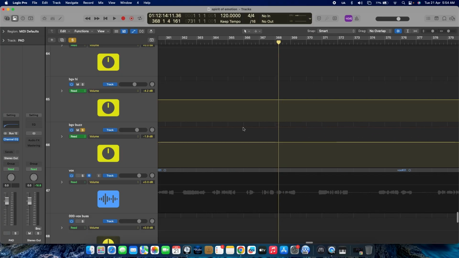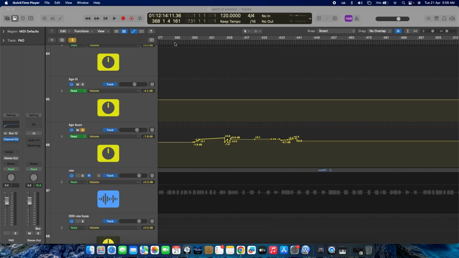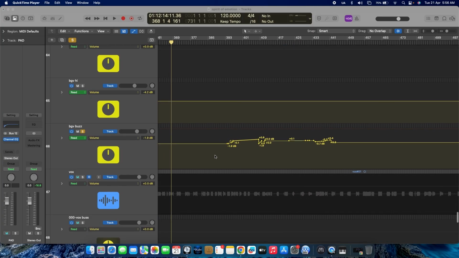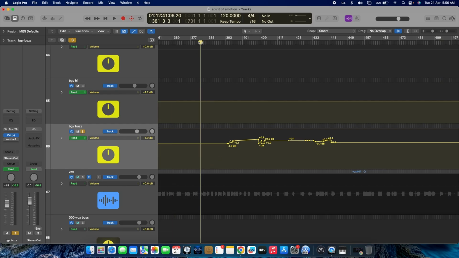Now on the BGVs, this particular part you're hearing, if I turn this automation off, when it gets here, it's going to be quieter, it's going to be more silent. So for the listener to be able to hear the consistency in volume and the consistency of the BGVs, that is why we needed to add this volume automation here. If you notice, it's like a zigzag kind of thing, like I'm doing architectural work, but that's not what it is. So let's listen.